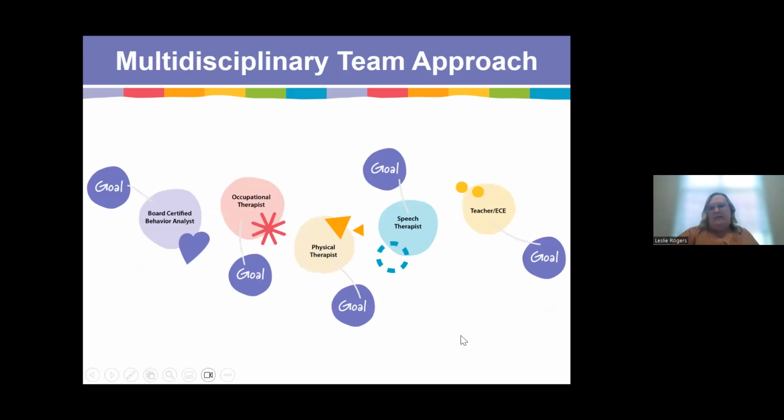So here's a couple graphics I had referenced earlier that I think just illustrate the difference when you're looking for interventions. Multidisciplinary, when you hear that word, there are a lot of different disciplines involved, but everybody's kind of doing their own goal. They may talk a little bit, but they each have their own goal. We do have a lot of multidisciplinary things here. We try our best to be interdisciplinary, but it's really hard. I will tell you that we try our best to not have those silos where nobody else knows what the other person's doing.